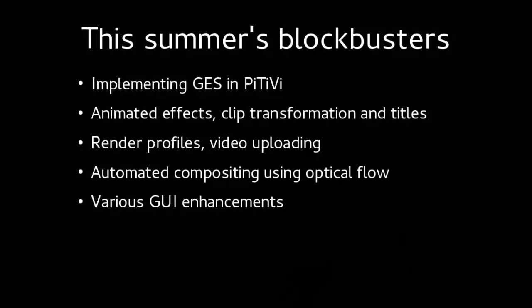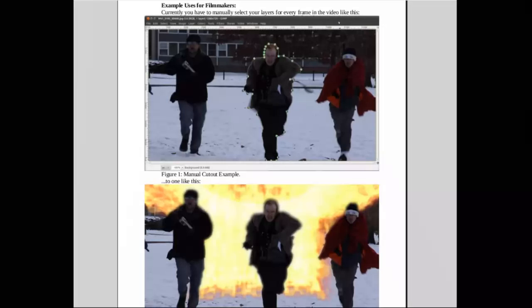So in that list, you've probably been wondering what the hell is that optical flow thing. It's quite an ambitious Summer of Code project for GStreamer that Pitivi might benefit from. From my understanding, it's being able to cut out parts of a scene and do compositing on top of that. And that would be managed semi-automatically, hence the optical flow thing. That means that instead of manually animating every single frame, the computer would do part of the work for you by analyzing the visuals. And that means that if you want to do the next Die Hard or Star Wars movie, you can add big explosions and lightsabers without needing to edit every single frame in GIMP.